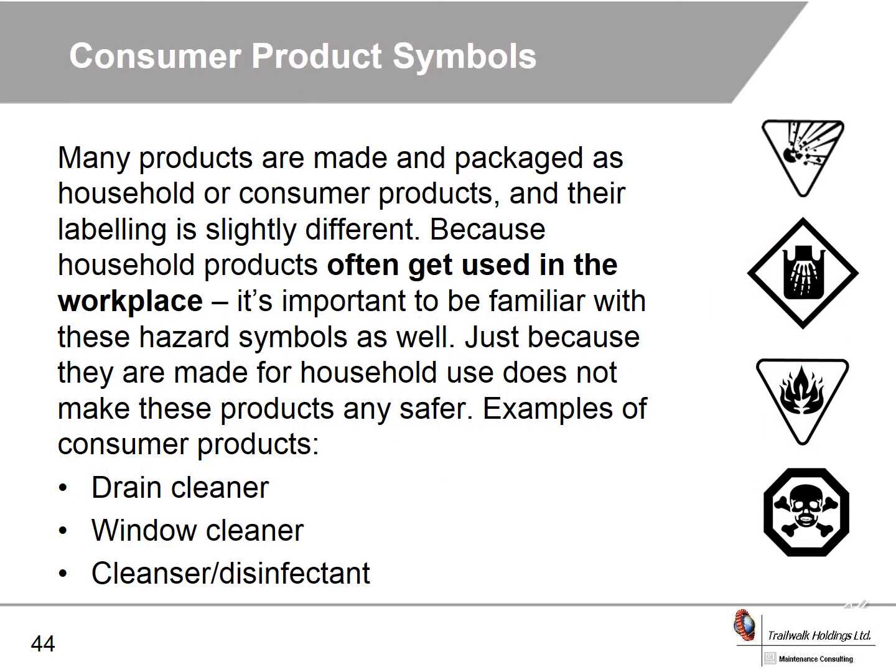Many products are made and packaged as household or consumer products, and their labeling is slightly different. Because household products often get used in the workplace, it is important to be familiar with these hazard symbols as well. Just because they are made for household use does not make these products any safer. Examples of consumer products include drain cleaner, window cleaner, cleansers, and disinfectants.